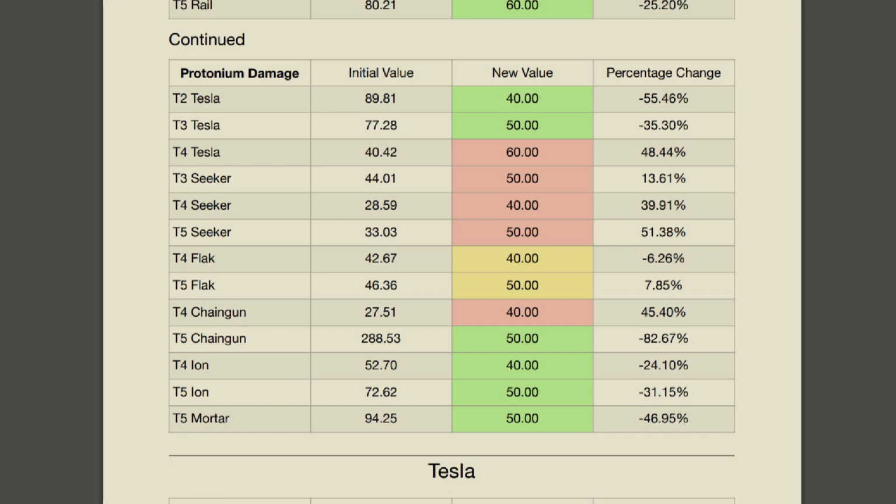Ions took a significant buff in this regard for some reason. They were pretty okay beforehand. Again, with the higher tier weapon curiously being less effective. This is a pattern.